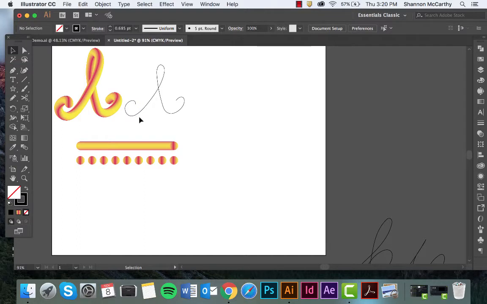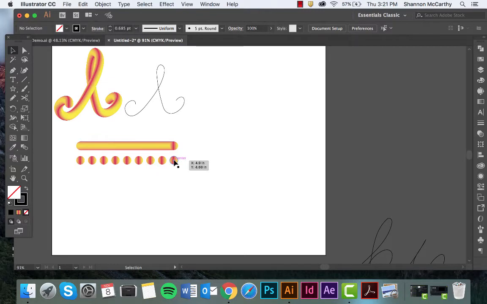But the catch is that you have to create your own type with strokes for this. So I just sort of did a half A here just to show you how it can loop around and find its way into this. And you can see that blue line right there. That is the path. That is my original loop and how the effect has been applied to it.